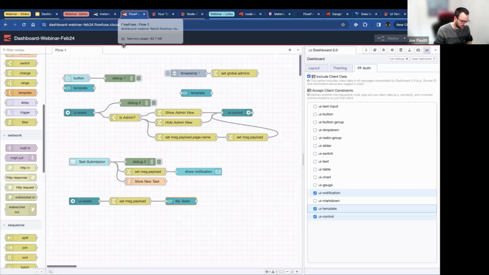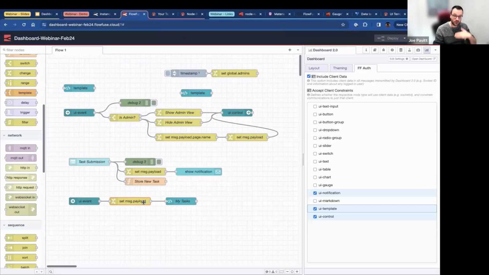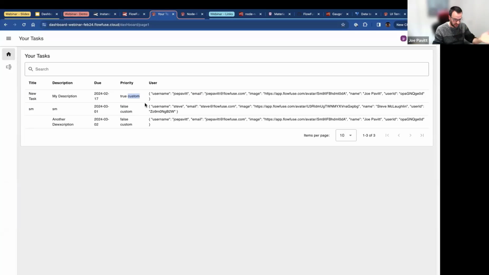So our tasks, I don't need my button anymore. I can delete that just for clarity. And so now I have my tasks. If I refresh this each time, it's going to go and get that data fresh because it's going to get it from here, or you could do it as an API call or retrieve some data from the database. And that's then my template.